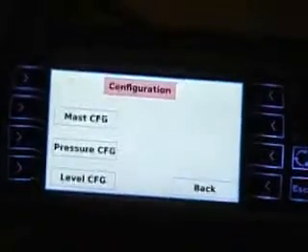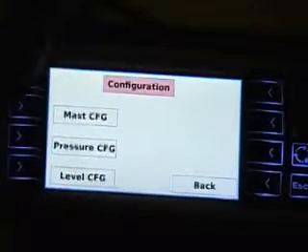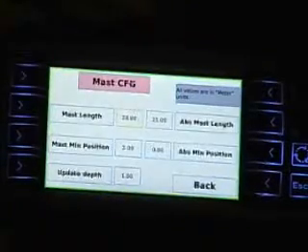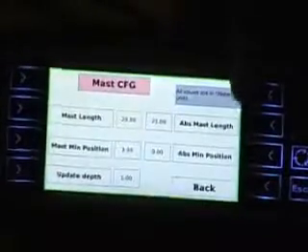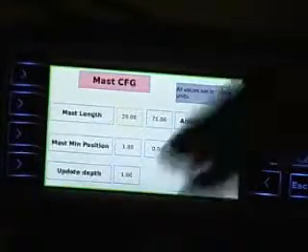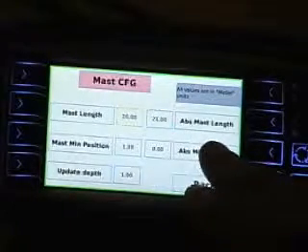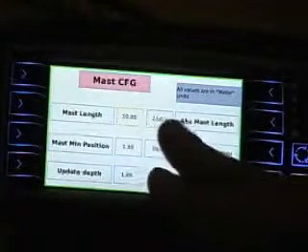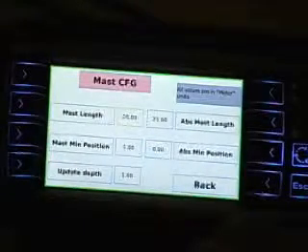We'll go on to the mast configuration that configures everything to do with the mast for the wick drain. We can here configure a mast length and an absolute mast length. We can configure a minimum position and an absolute minimum position. The absolute positions are really designed to let you know that you've just gone beyond what is the limit.